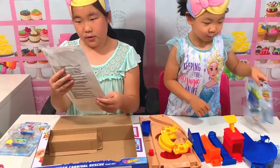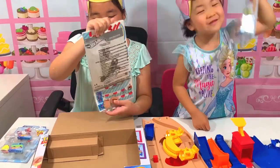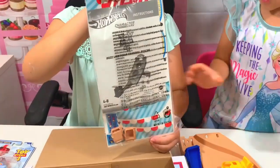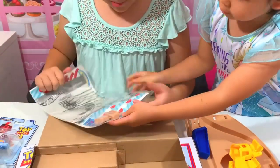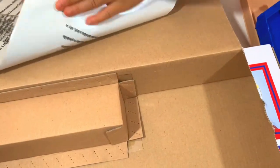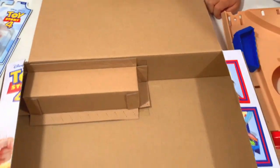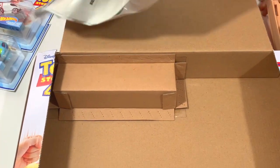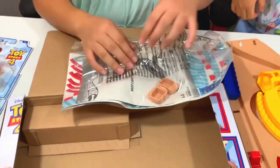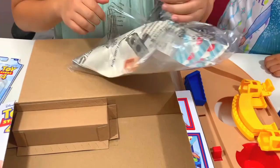There's also these instructions that are in many languages. And there's something inside, I don't know. Oh yeah, there's like stickers inside. Oh, this is not a box. It's a mystery. It's a mystery. Oh, okay, so let's cut this. Probably not the best way to cut. Oh my gosh, that's so big.